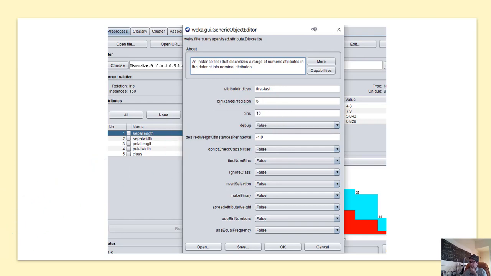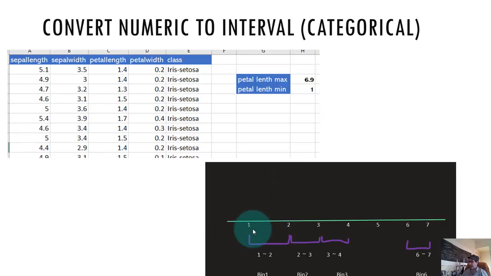In that case, you would set the bin numbers option to false. Another option is to use equal frequency. In that case, instead of having the bins be the same length, you create the bins so that each bin has the same number of cases in it.